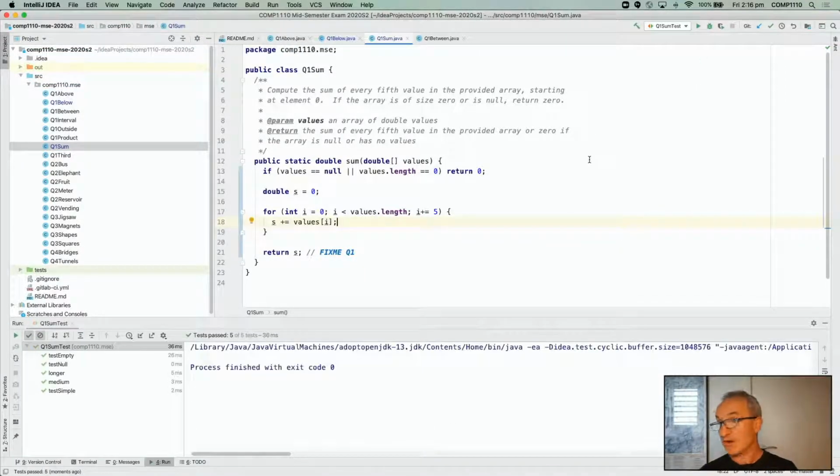Okay, and we've got ourselves 5 marks. So we just looped over the array and we skipped over every 5th one using this. And the important thing was it says starting at 0 here. If it said start at 1, we'd have to do something different, but it didn't. It said start at 0. So we're all good. Okay, what would people like to do next?